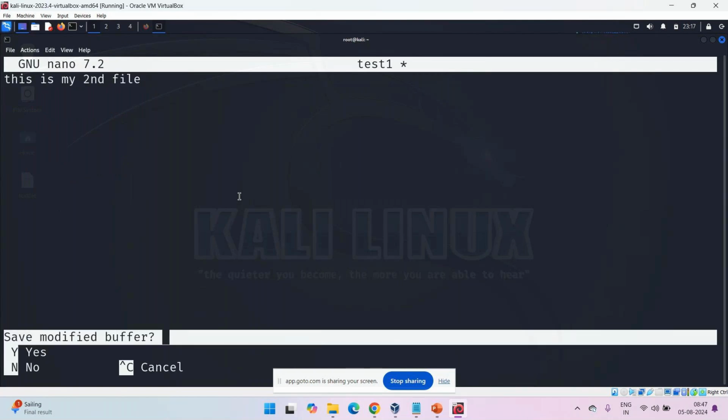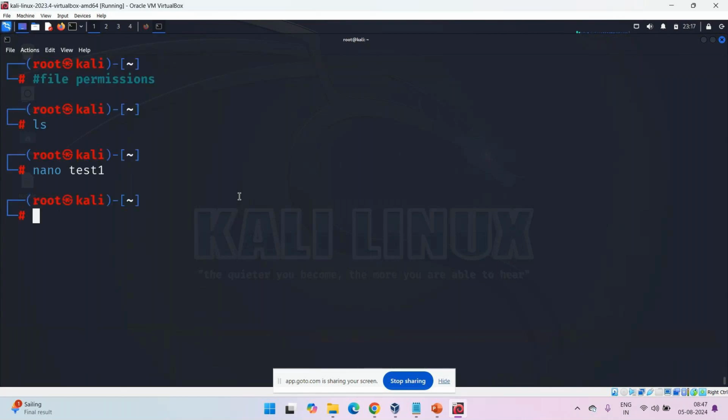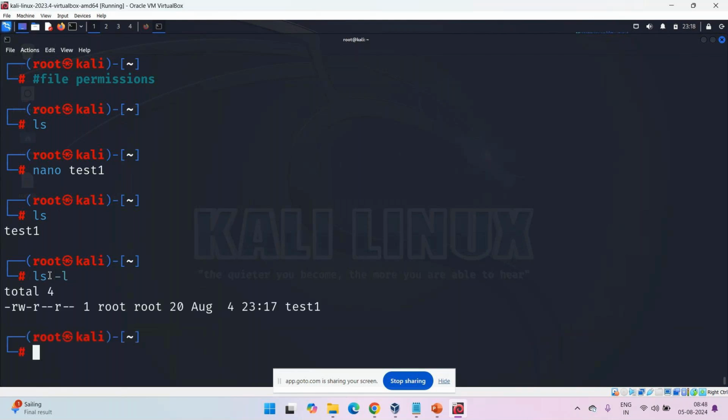Control X, Y, done. So if you give ls, I have created a file, right? If I want to see the details about this file, I can use ls -l. So here I can see the permissions, guys, the file permissions.